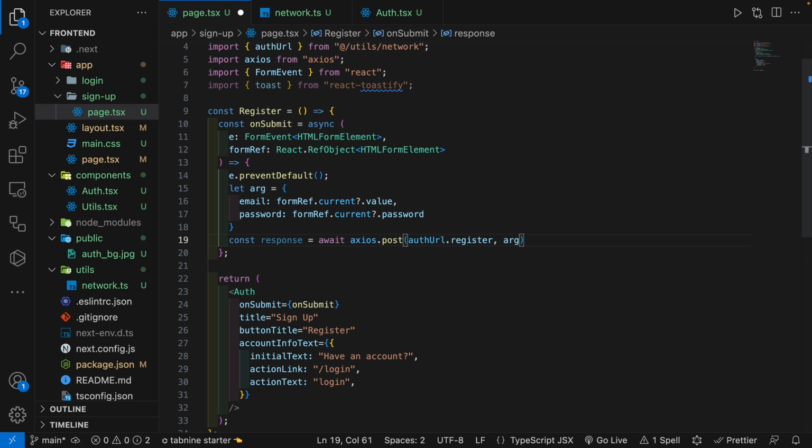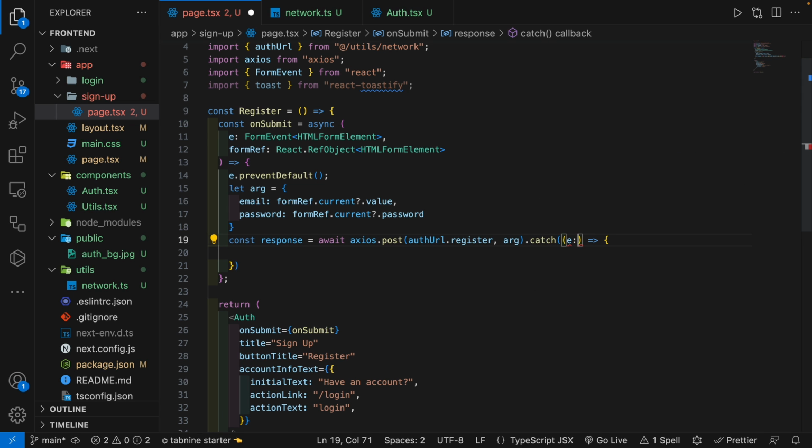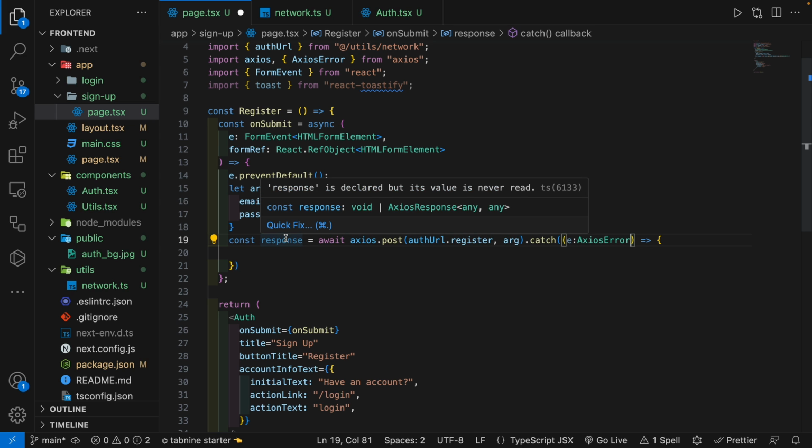However, since we are using await, if we do not catch the error, it is going to be included in the response if there is one. However, I don't want that to happen. So what I'll do is I'm going to catch the error here. So the error is going to be e. And since we're using TypeScript, let's try to assign a type to it. And since this is an Axios client, then we should probably use AxiosError. Okay, so there we have it, AxiosError. So now we've caught the error, which means whatever we're going to have within our response is either going to be a null or a result.